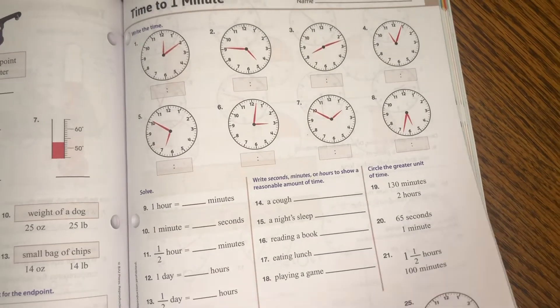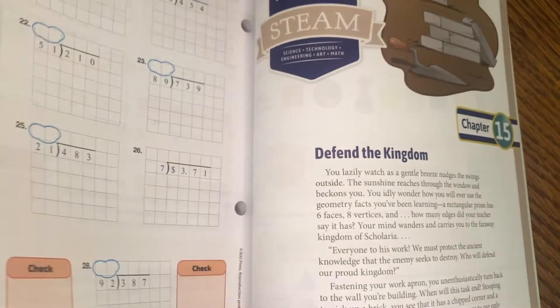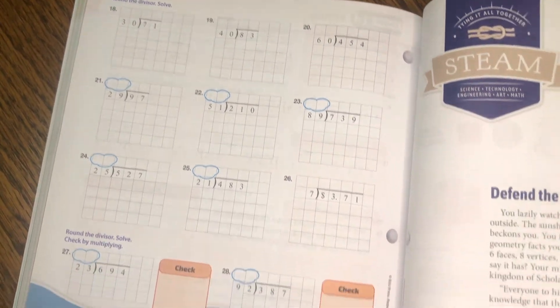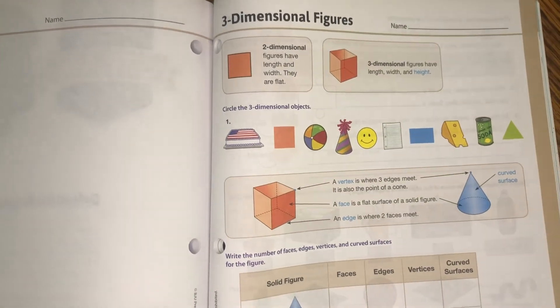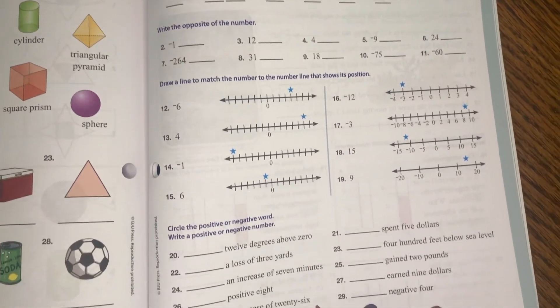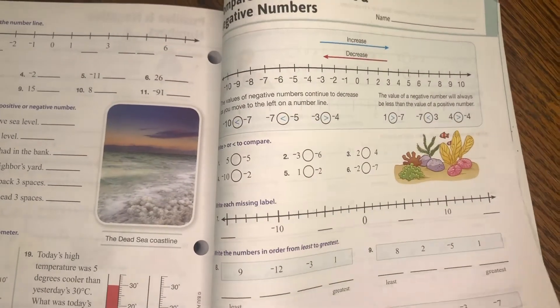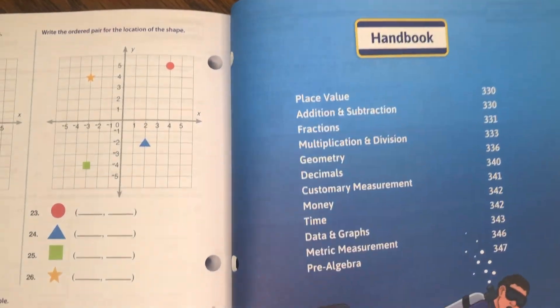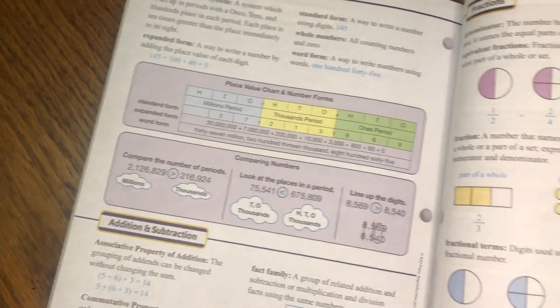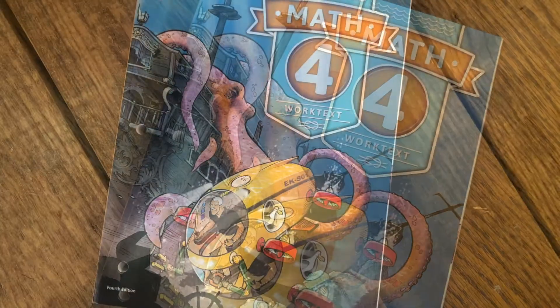You don't even have to worry about what lesson you're on each day. If we don't get to math one day, it's not the end of the world — we just pick up where we left off. They do all their writing right in the book and don't need extra paper. By fourth grade they're writing in their book. We tear out the page when she's done and save it for her portfolio for end-of-year work samples. It doesn't go over stuff to the point of tears. And at the back there's a handbook that explains all the math concepts for that book. That's BJU Press Math Work Text for fourth grade.